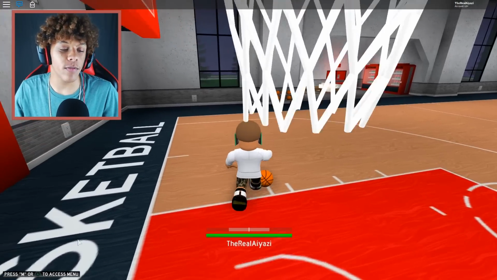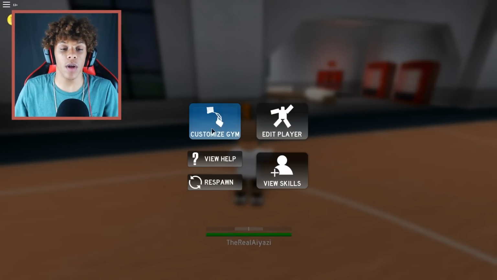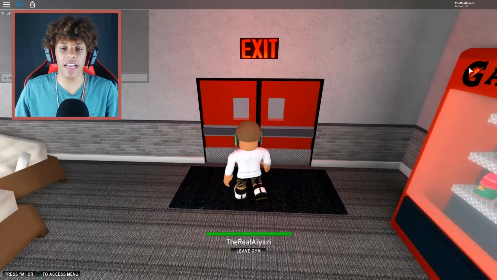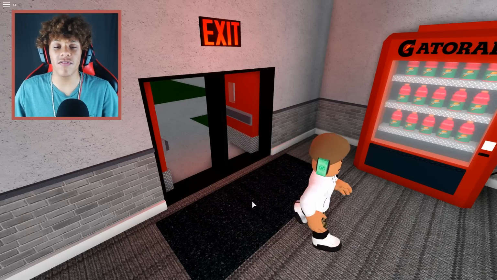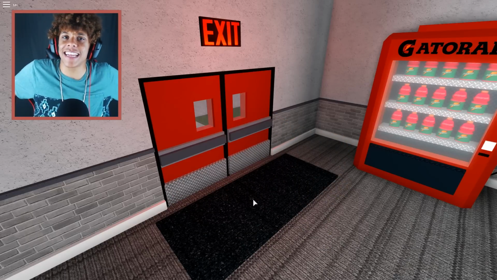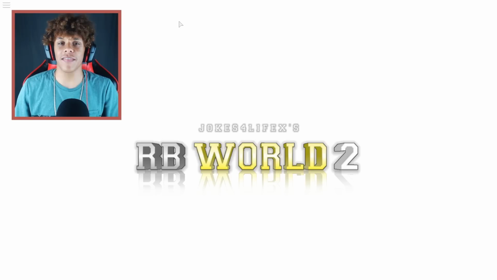Let's go. You know, I think we are ready for a game. Let's roll out. Do I actually have to leave? What if I just leave my gym? I can't walk out. Oh, there you go. Leave gym. Okay. What the heck? This is pretty cool. I kind of like this. I didn't know I actually have to leave the gym. That is pretty dope. Okay, so we're going into our actual game.